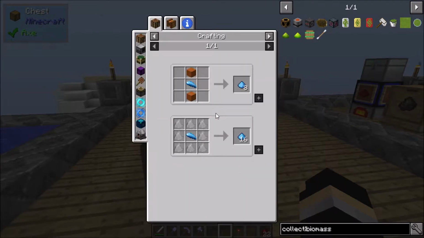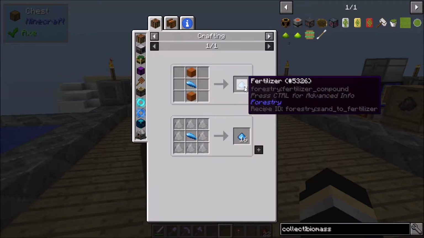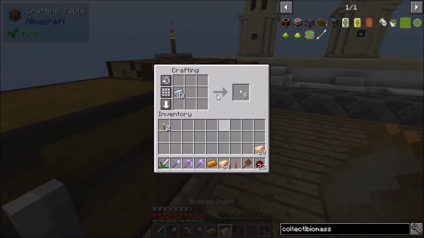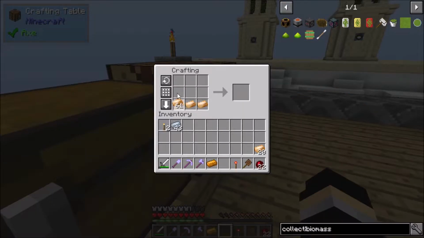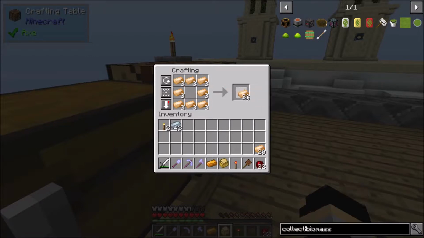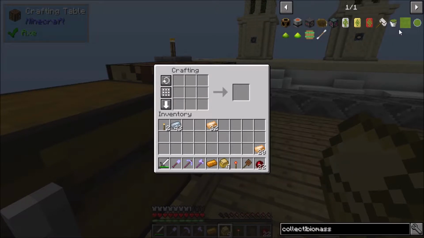Like it's fertilizer, sand and apatite. There we go. Let's get that much bronze. That should be pretty good. Okay, let's get a couple bronze casings. We don't need that much. Let's just get 4 of that. Okay, let's see.